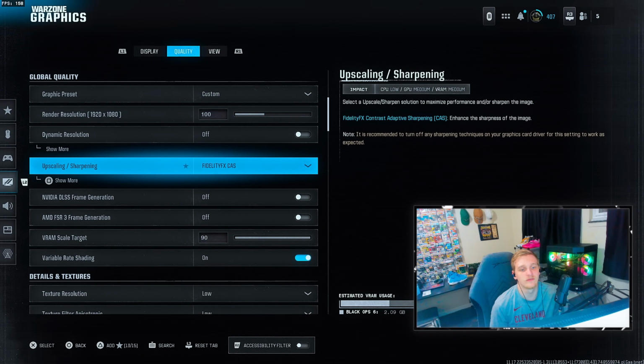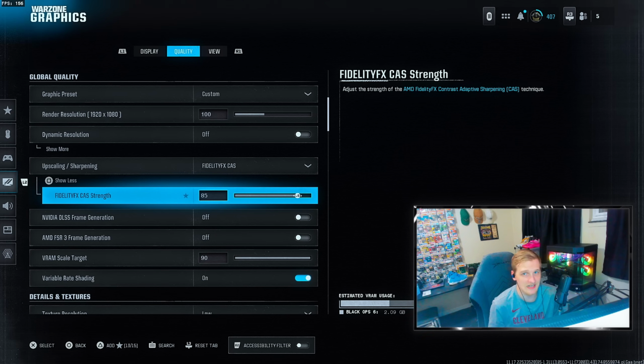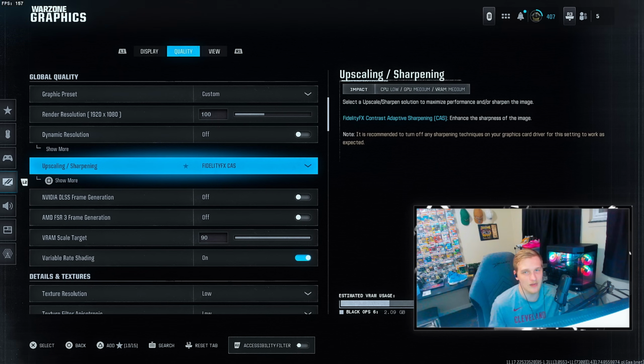Upscaling and sharpening. FidelityFX CAS is the way to go as far as the way the game looks, the amount of frames you get, and the overall performance of your game. With that being said, the strength I have it on is 85. Some people find more success with a higher strength. Some people find more frames with a lower strength. It doesn't make a huge difference. But in the past, when I had a PC that was struggling, I remember putting this down to around 70 was a bit more helpful in stopping my game from having stutters and any kind of big frame drops.